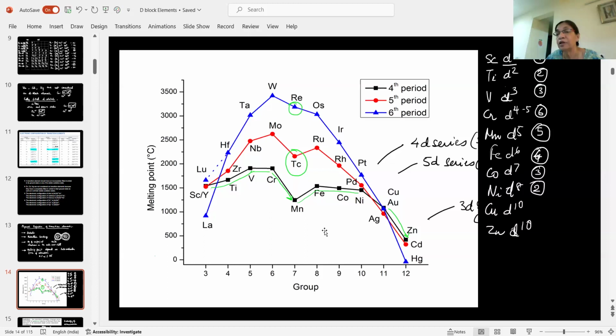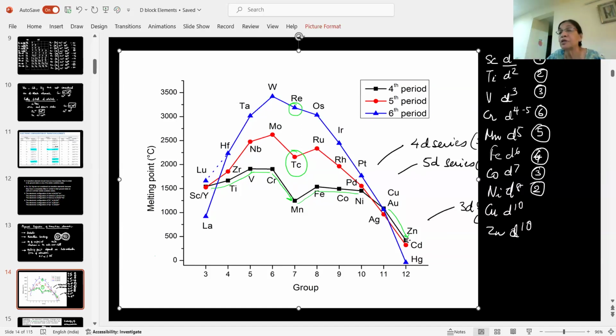You can see here, I have written the 10 elements and the number of unpaired electrons. So here it is 2, 1, 2, 3, and then 5, 6, 7, 8, and 10. These are the number of electrons in the outermost shell, and this is the number of unpaired electrons. So as the number of unpaired electrons increase, the melting point also increases. As the number of unpaired electrons decrease, the melting point also decreases. So after iron, you see a small decrease, and then slowly when you reach zinc, there are no unpaired electrons, so the melting point decreases further.